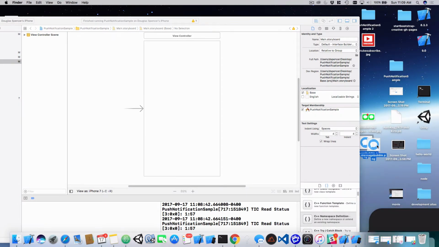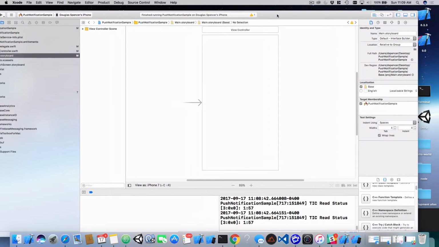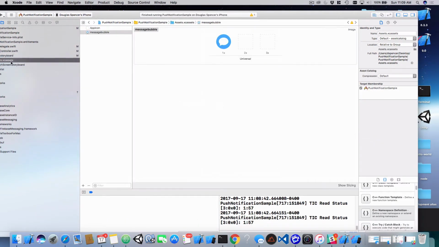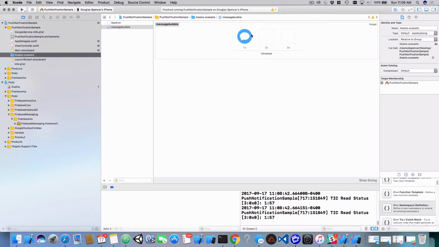This is this message bubble here, and I want to drag that image over into the project. It's like I already did that. So we have this image of basically a notification bubble that you might see on a regular app somewhere.